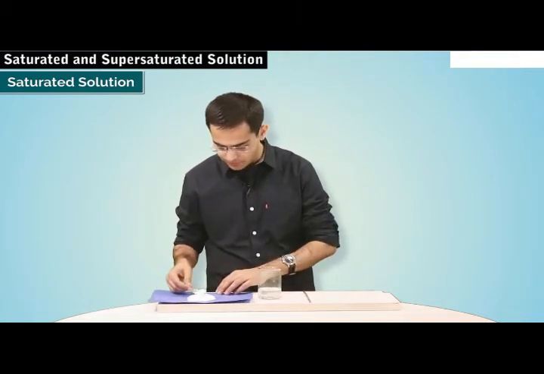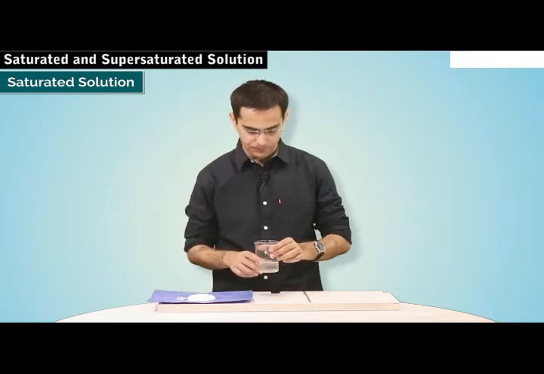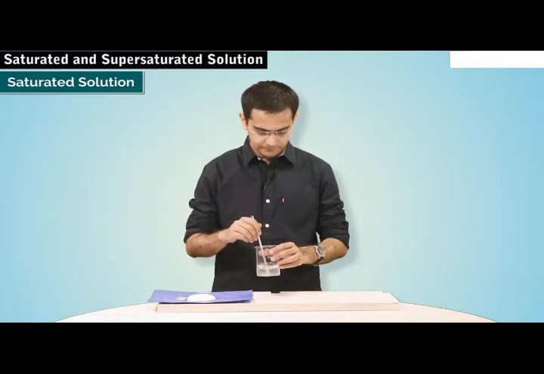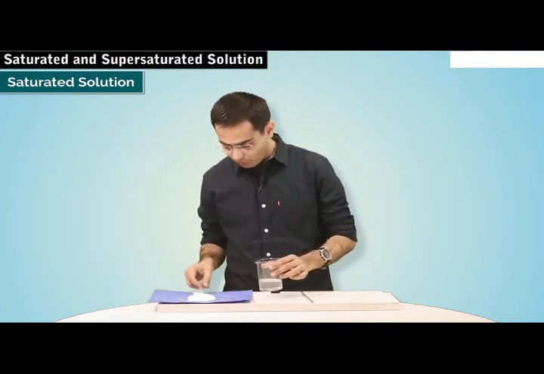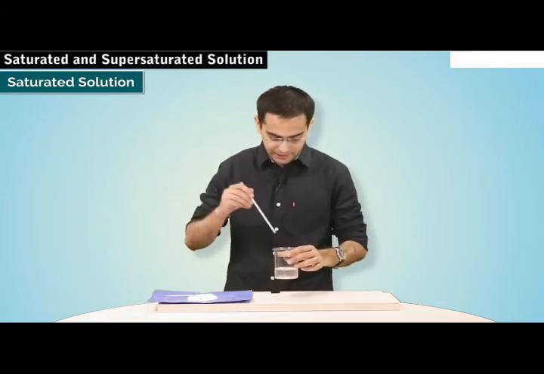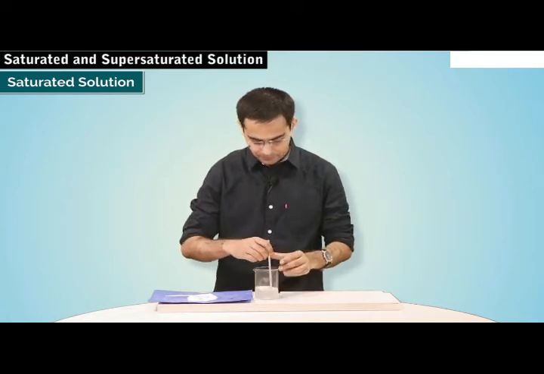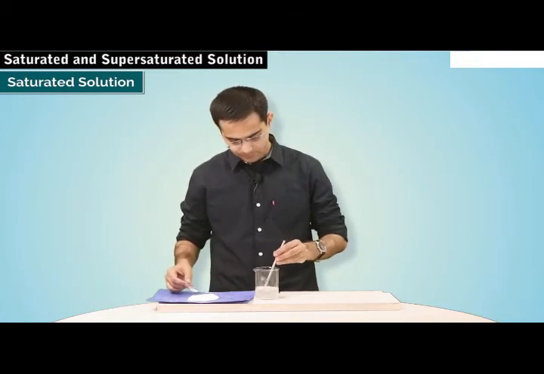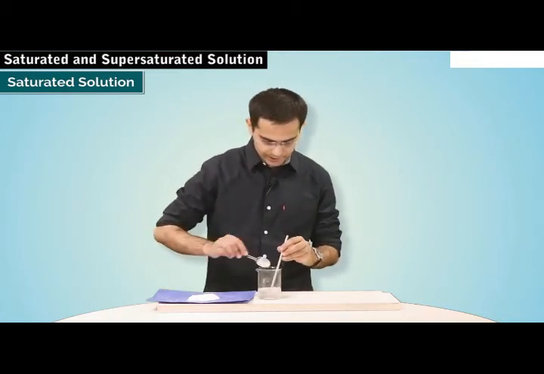Now let's repeat this step once again. And again, I add a spoon of salt to this water, and again, we are going to stir it. And once again, you can see that the salt disappears, that is, it gets dissolved into water. Now, if we keep on adding the salt into this solution one by one, and we keep on stirring it as well, so one last spoon.